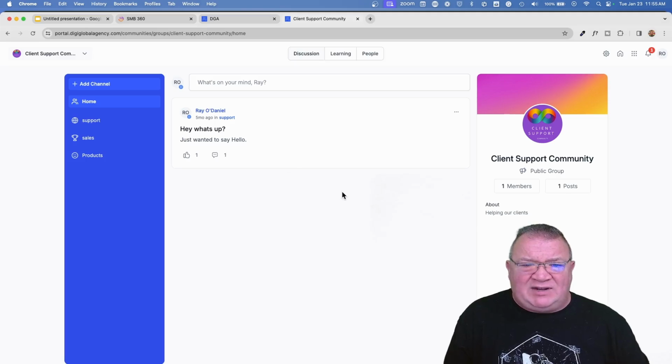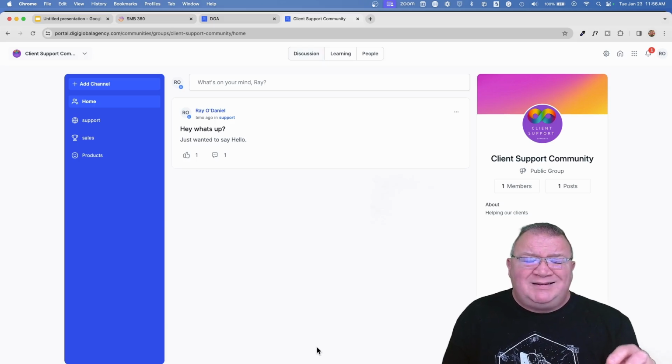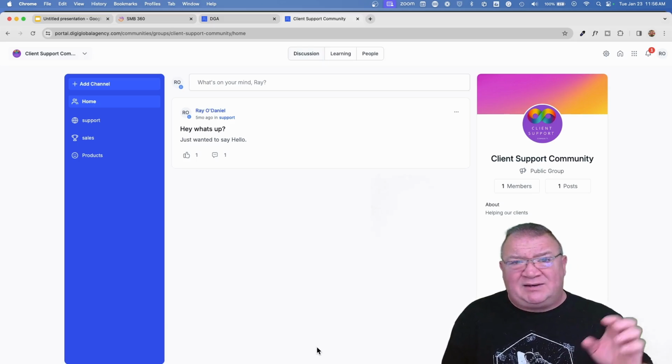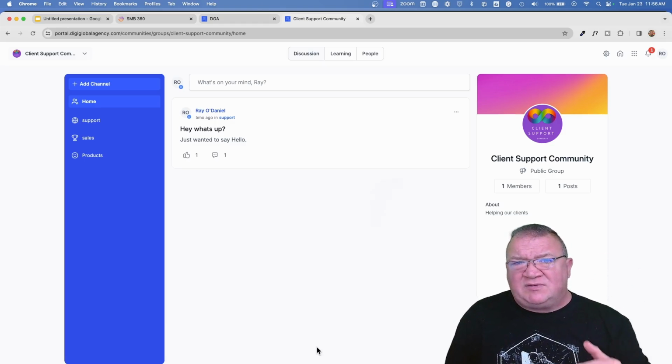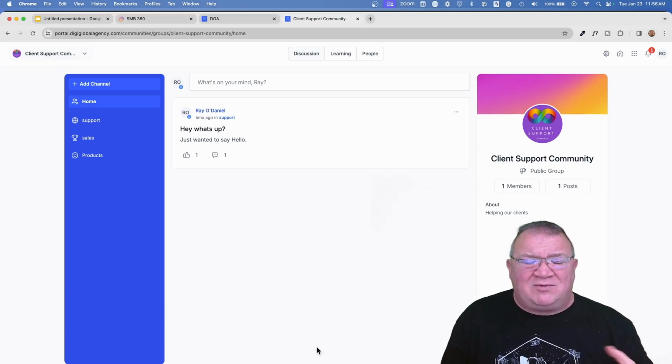Right now I don't have a lot of posts, but if you were to scroll down to the bottom, it would say load more posts, load more posts. You could load them all and then just simply do a Command F or Control F and search the entire page for something. That is a workaround. It's a cheesy workaround, but it is a workaround nonetheless for trying to find something inside of the affiliate portal.